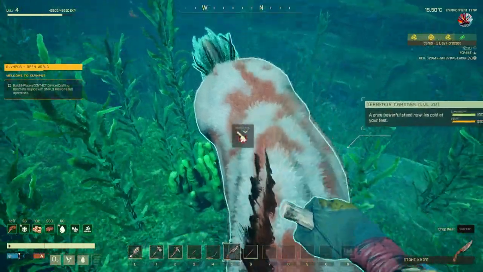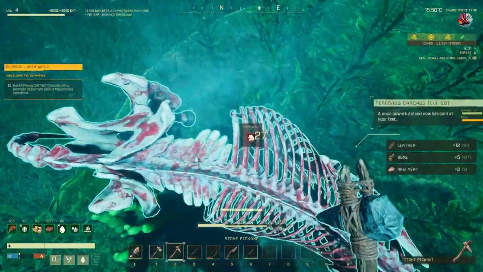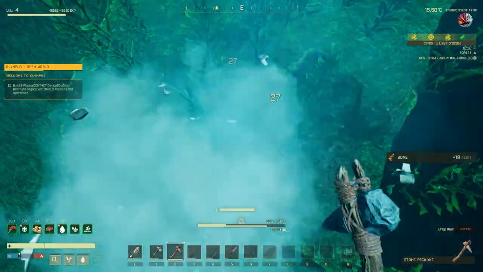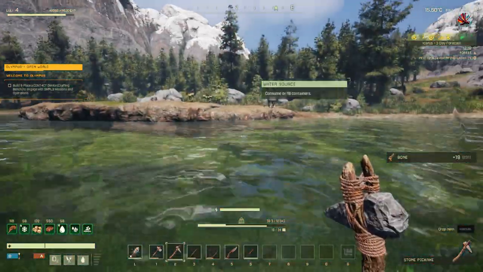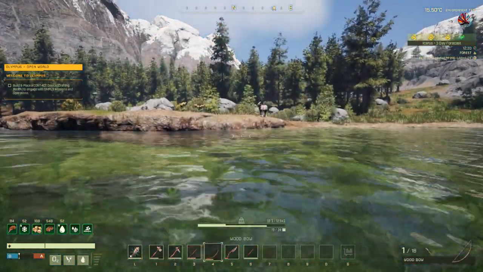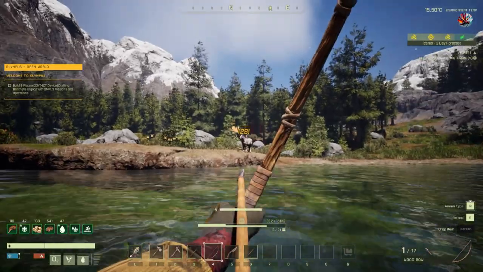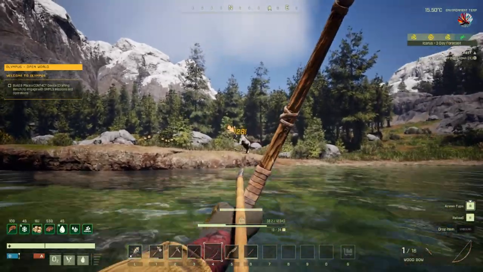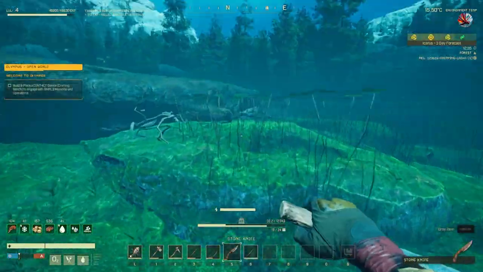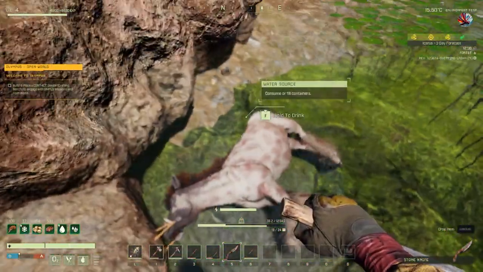This is why you stay near water at the beginning. Unless you want to be terror horse food, or bear food, or crocodile food, or wolf food. You would have to fall in the water, wouldn't you? You couldn't just stay on the bank.